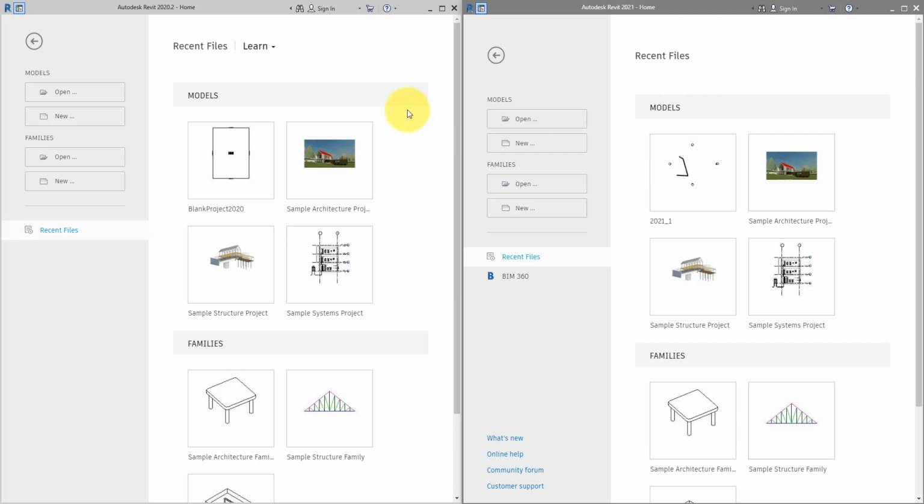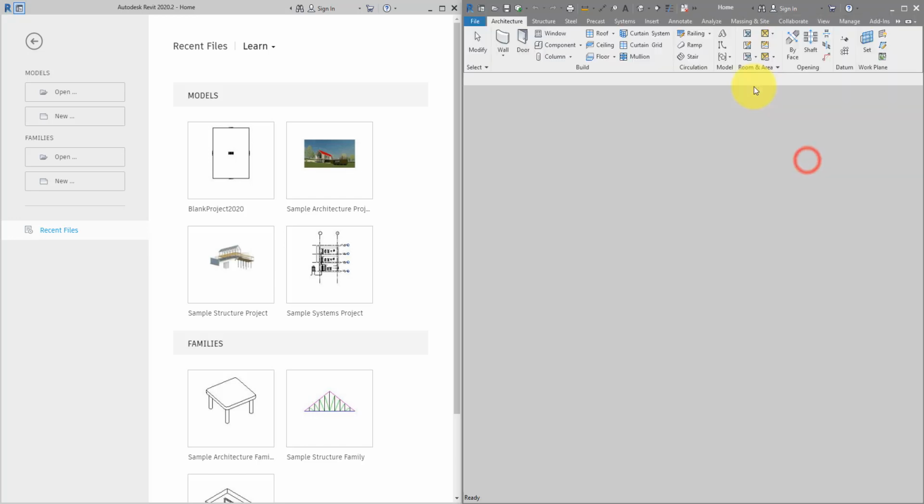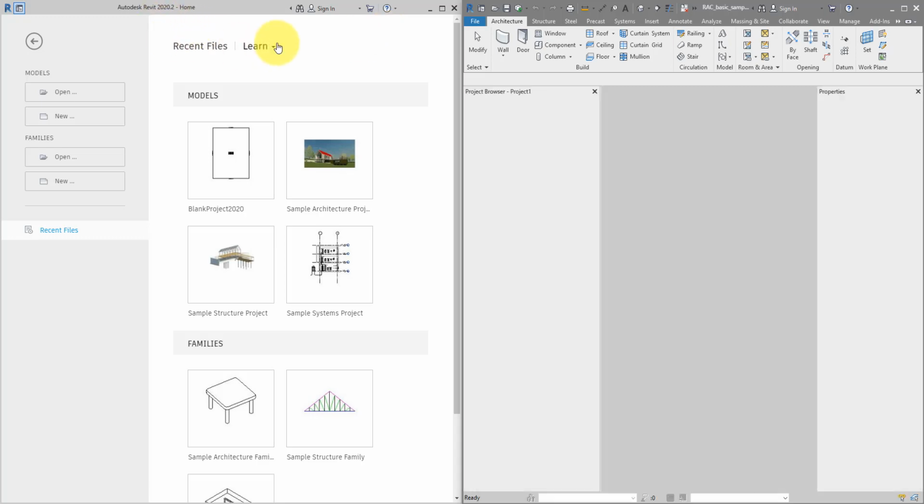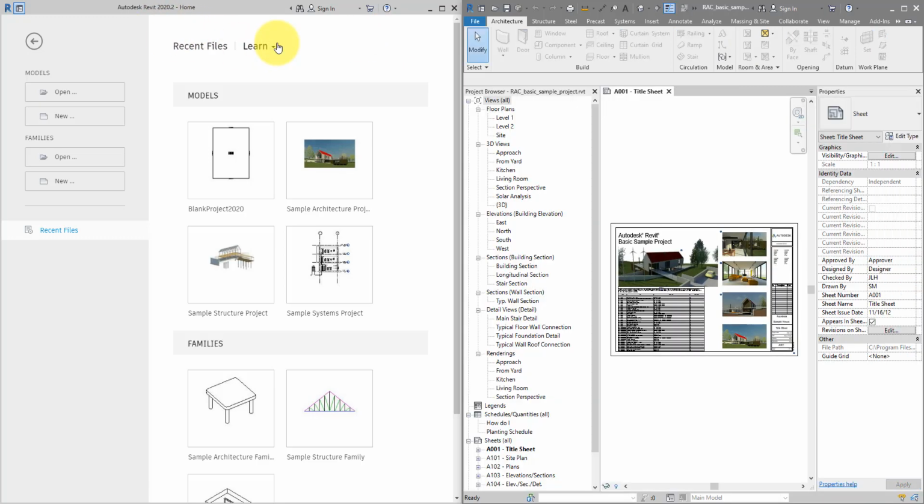I have on my screen now a Revit 2020 window, and this one here for Revit 2021. Let's say you have a model in Revit 21 and you want to save it down to a previous version. Could be 18, 19 or 2020 in this case. Here's how to do it.